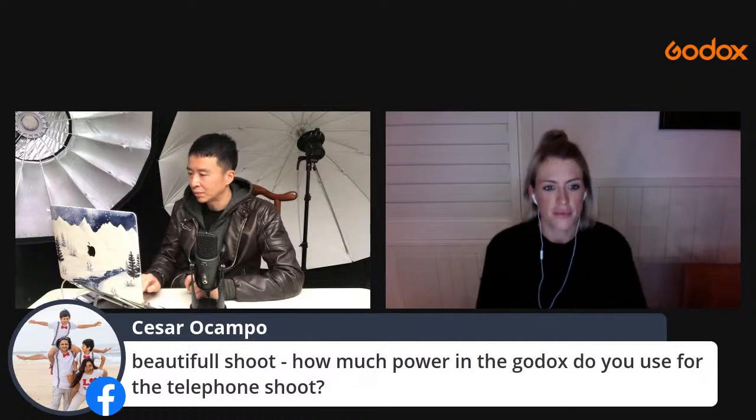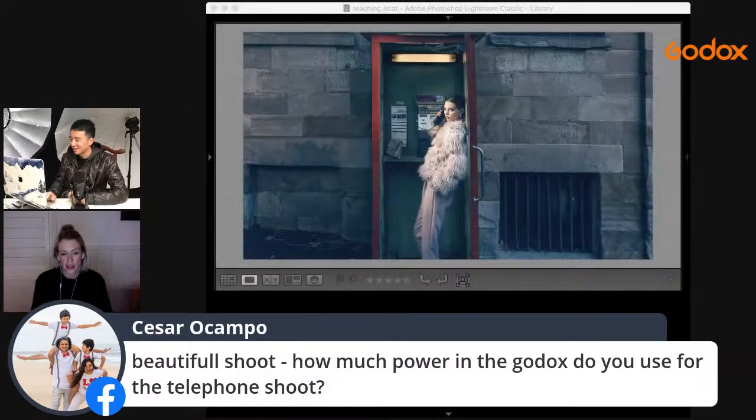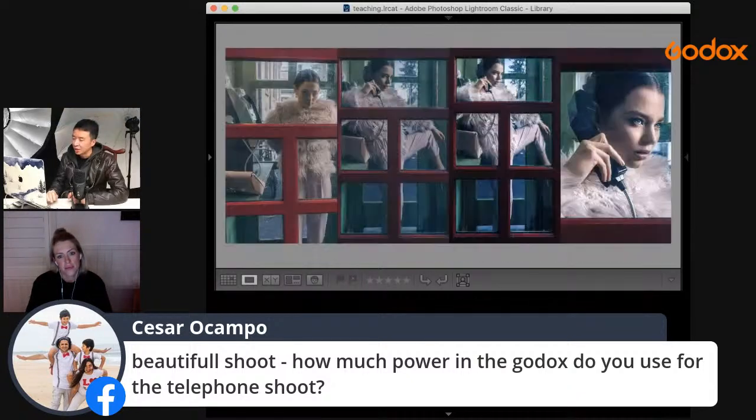Can we see the shot again? Yeah. Oh, I didn't share it. Yeah, this one. This is amazing because this is somewhere between 1/16 or 1/32. This is considerably closer, so that's somewhere between 1/32 to 1/16. That's the sort of power we're looking at.